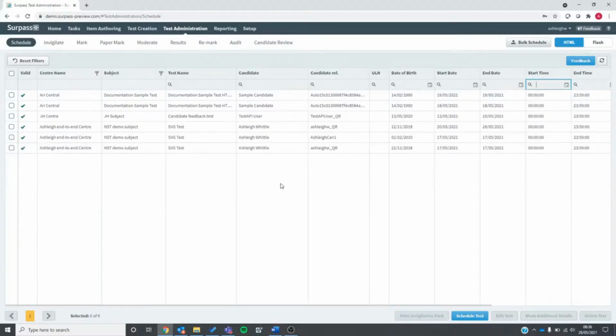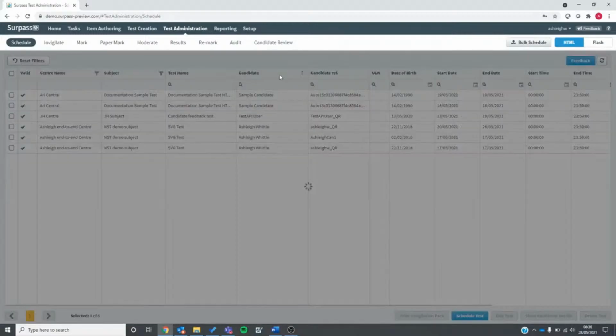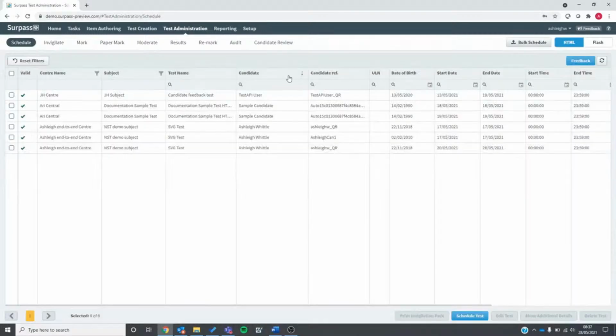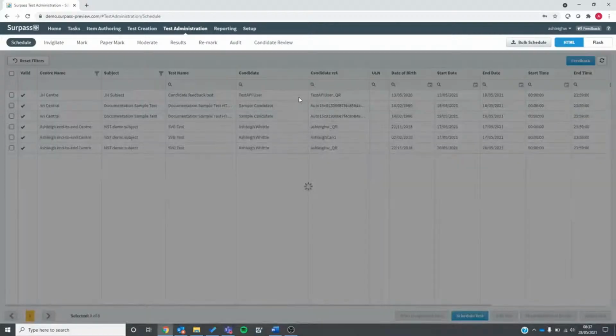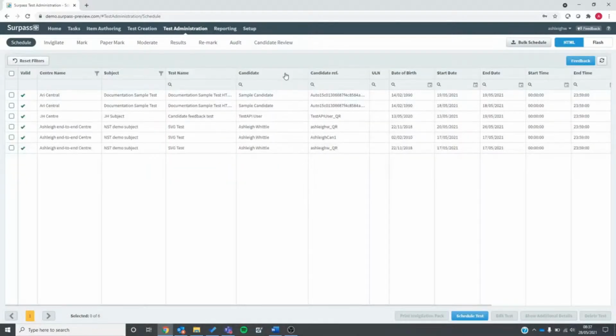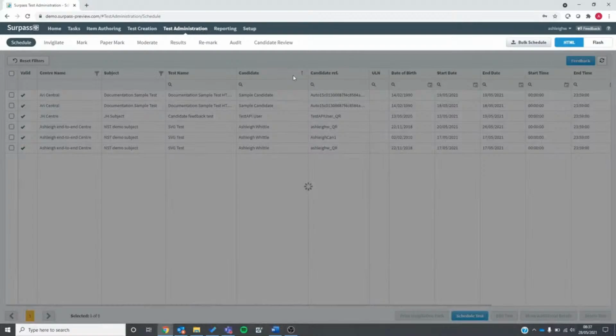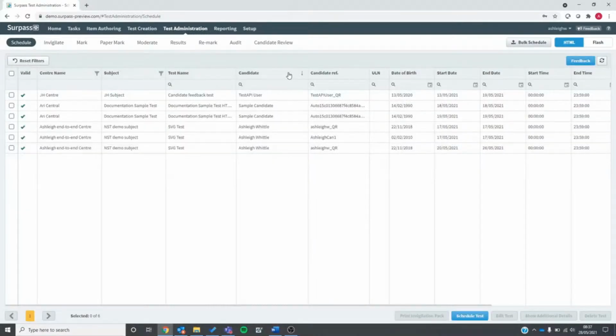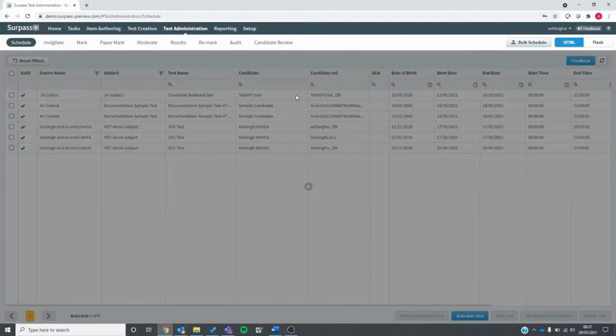Other sorting available, if I were to select this row just with the left click, it will automatically apply an alphabetized sorting in ascending and descending order. And if I want to get rid of that, I could just right click the header and select clear sorting. Some people aren't aware that the right click shows you other options, so that you can either apply the sort ascending or descending this way, or just click with the left hand click that way as well. So let me just clear that again.